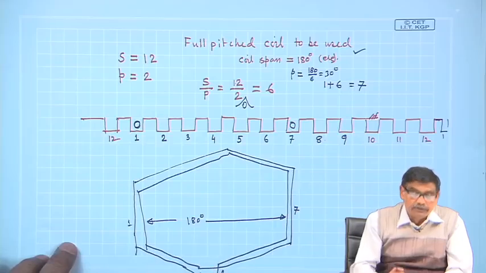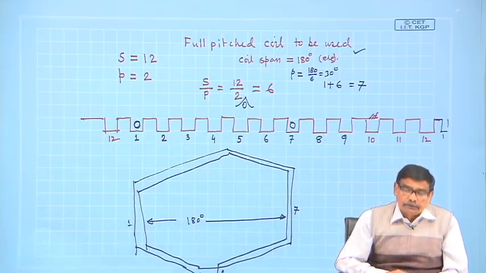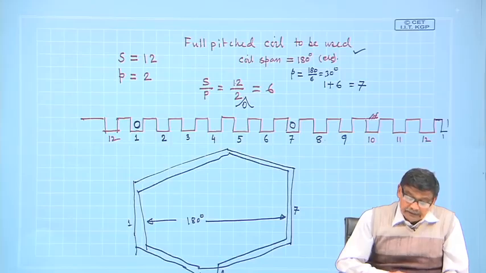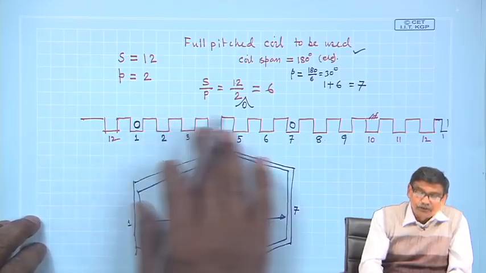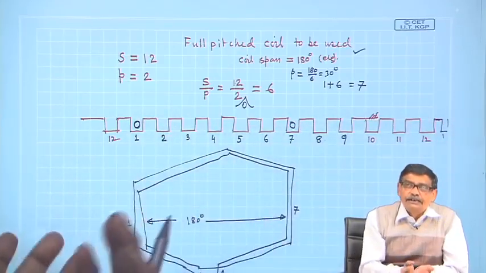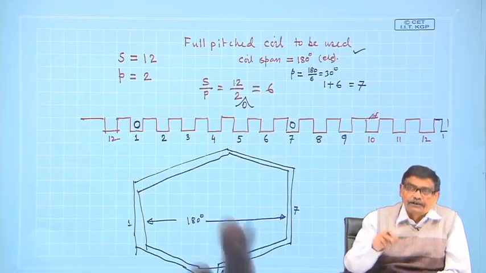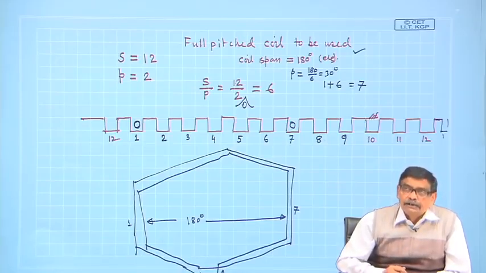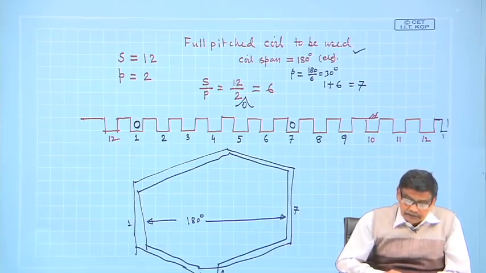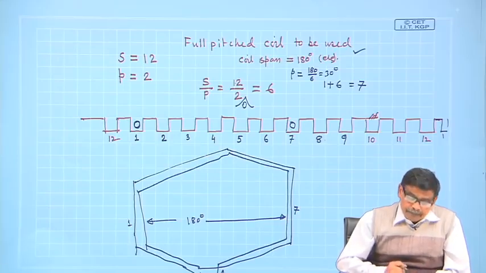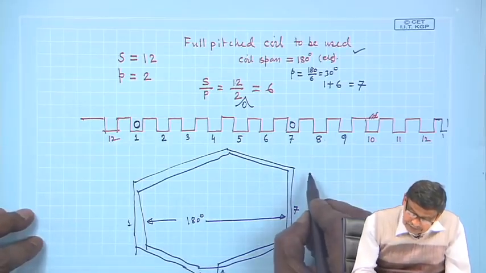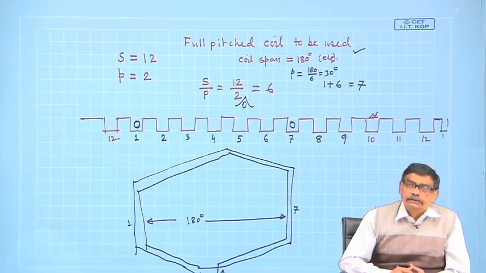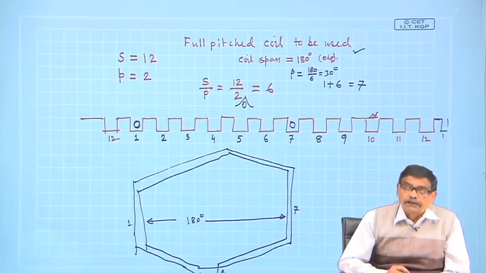This is one thing I would like to tell. Another thing is that at the end all these slots should be filled up, so that the whole periphery is utilized with copper, that is conductors. For better utilization, I will be using distributed windings. Apart from this, there is another important thing, which is to utilize the slot space properly.